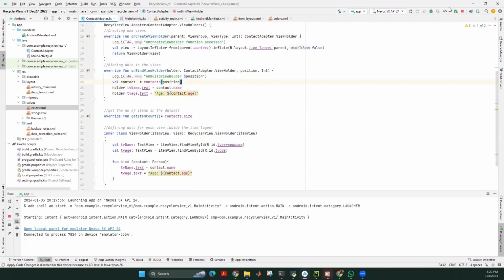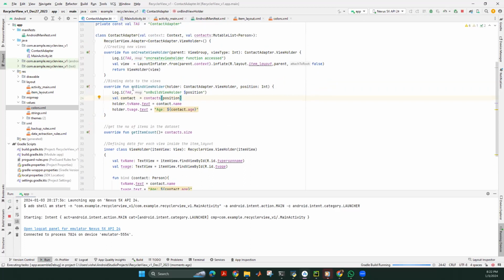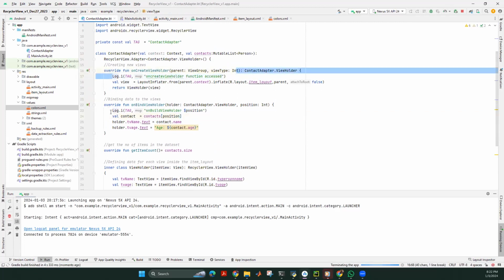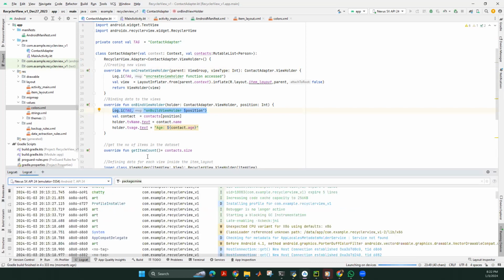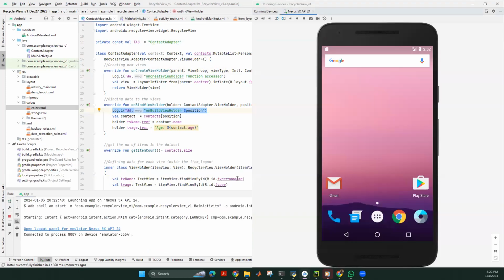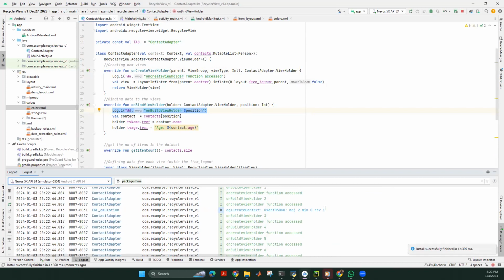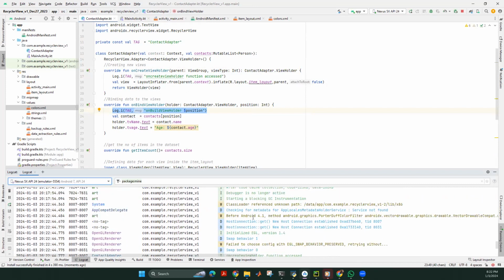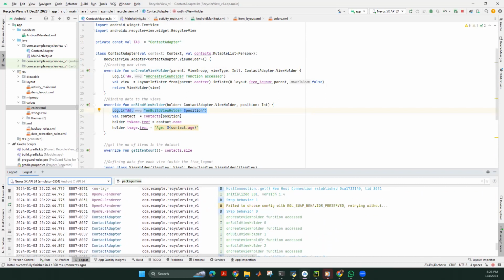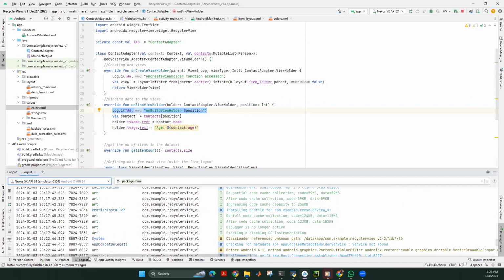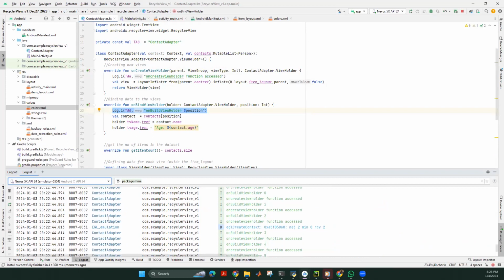After doing so, you can run this. Then you can check whether these log commands are accessed by the code. That one you can see from here, from the logcat tab in the bottom in this command window. So in here you can see what are the different log messages that are appearing in the logcat. So you can see that with the tag contact adapter there are some messages appearing.